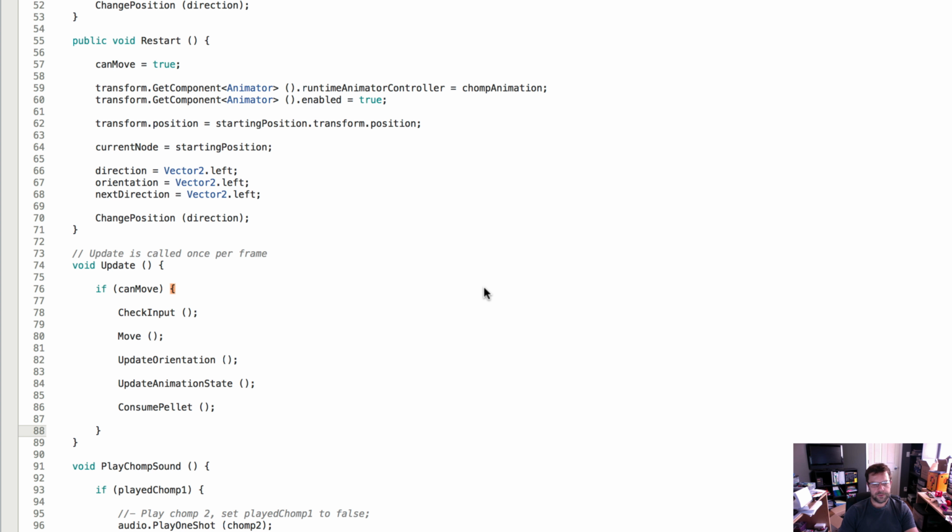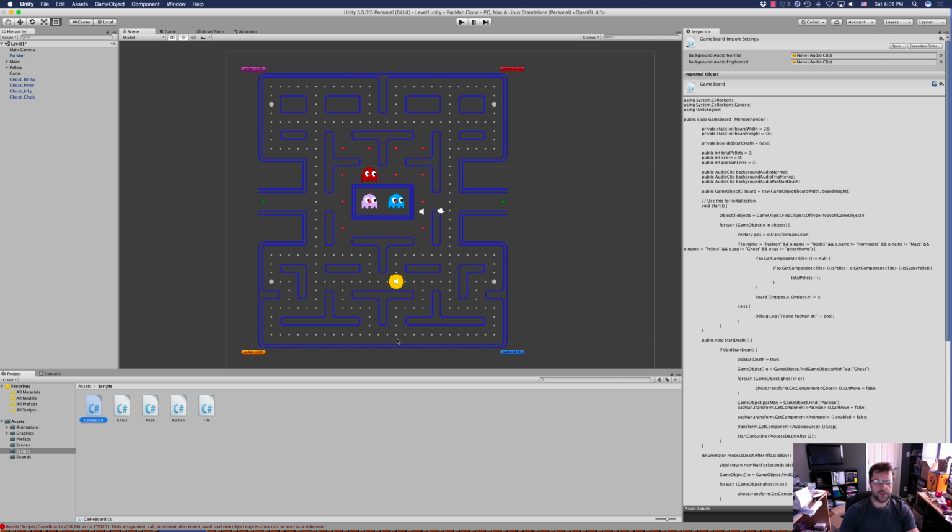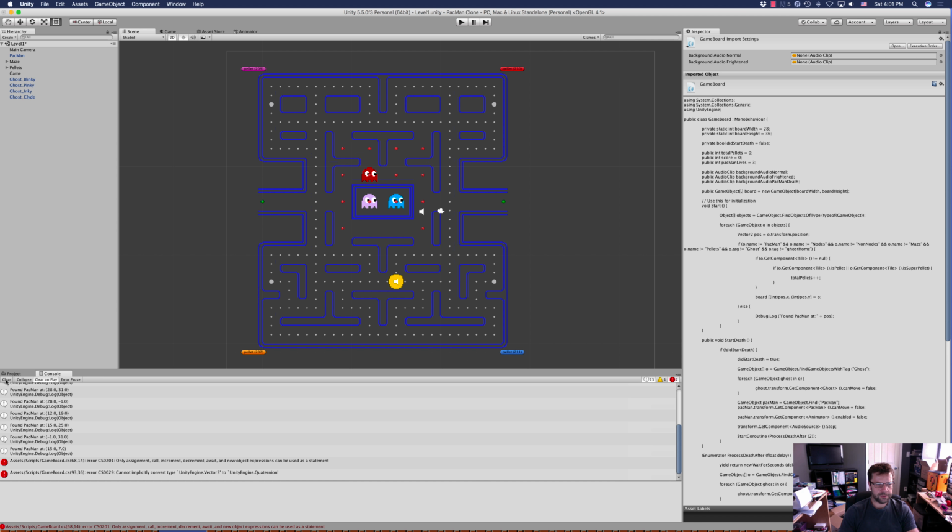All right, so now let's get out of MonoDevelop here because we've been coding long enough and jump into Unity because there are a couple of things that we need to do now. First of all, there seems to be a problem.